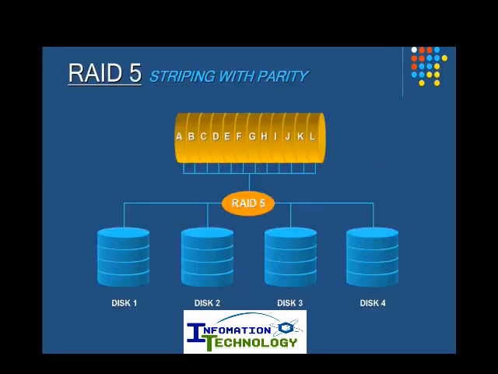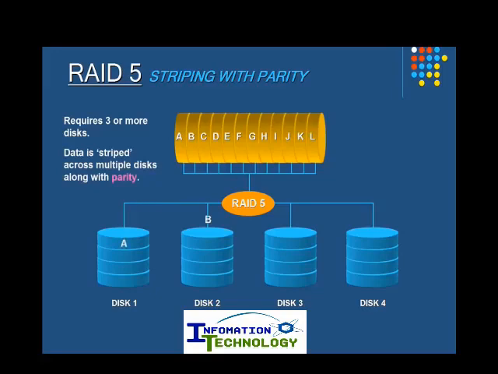And finally, we have RAID 5. In order to use RAID 5, you need to have 3 or more disks. RAID 5 is probably the most common setup that is used, because it's fast and it can store a large amount of data. In a RAID 5 setup, data is not duplicated, but it's striped or spread across multiple disks. And in addition to the data, there is another very important piece of information that is being evenly spread across all the disks. This information is called parity, and parity is used to rebuild the data in the event of a disk failure.